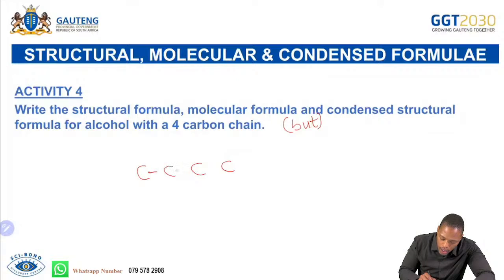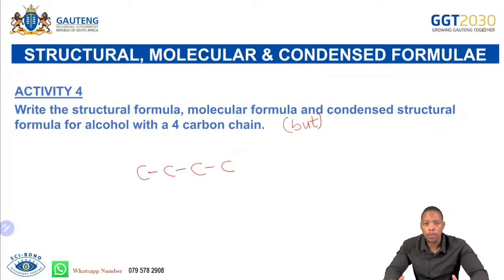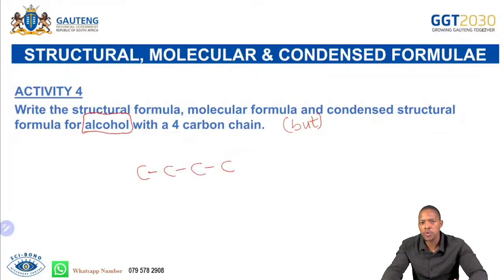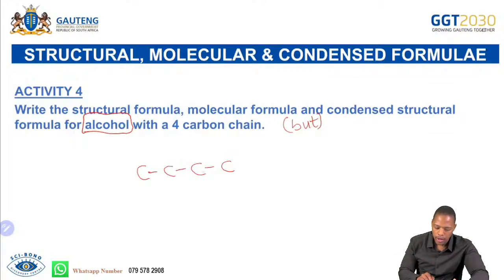These carbons can only have single bonds because they cannot have double bonds. Once they have a double bond in between them, they will be confused for an alkene. This is for our level, grade 12 technical science. So we cannot have a double bond here. As I've said, organic chemistry can be very broad. Maybe at a higher institution that may be the case, but here it's never going to be the case. We cannot put a double bond between any of these carbons, since we are looking for an alcohol, because immediately we see a double bond, we should be able to relate it to alkenes. So the only bonds that must be there are single bonds.